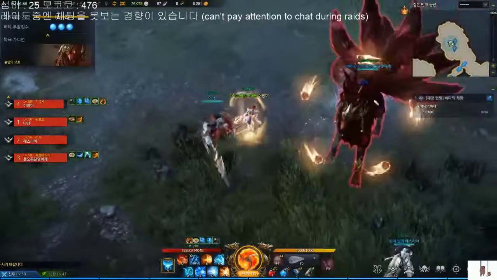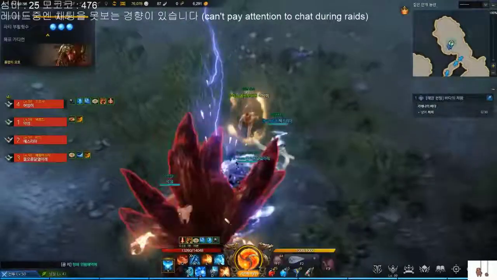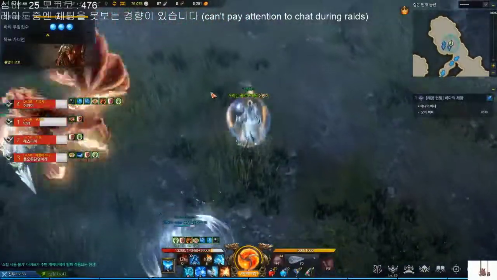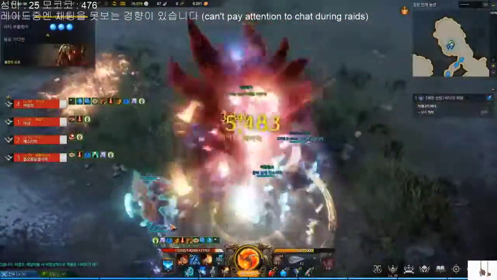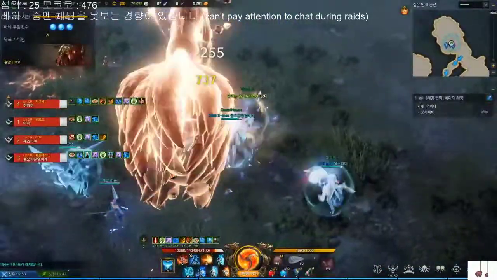That fireball, just dodge it. Just stay away from its mouth. You should be able to avoid it. Now it does that Bunshin no Jutsu move. As soon as it spins around after the teleportation, move in with your skill or your spacebar.